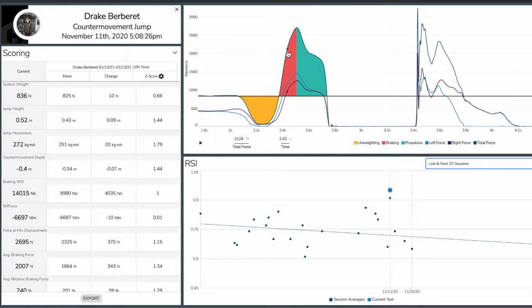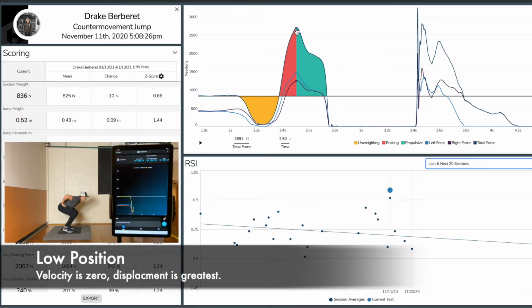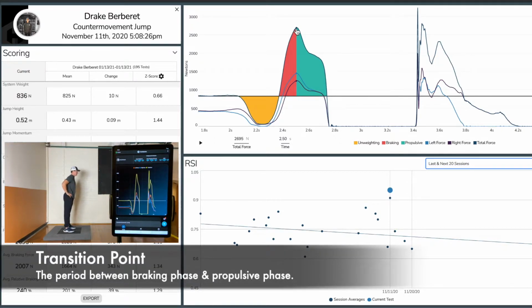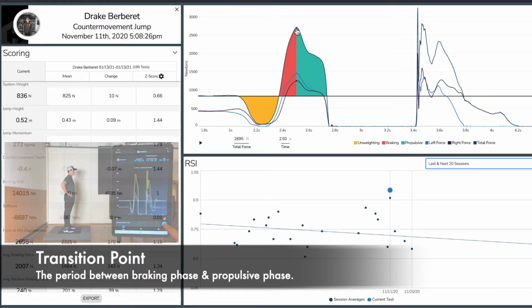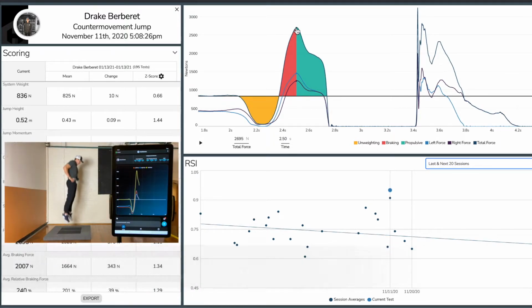All right, so we're at the braking phase. Force is still rising, but we're not at the low position of that jump yet until we get to this point right here. We don't really call this anything, but I like to talk about it as like that transition point. You could think of it as the amortization period. If you're familiar with like triphasic concepts and the V that the cow talks about, the bottom of that V would be this position right here. In the jump, when velocity is zero at the top here.